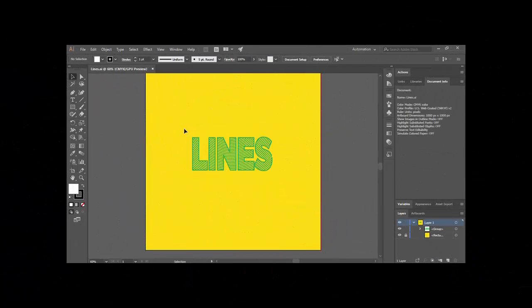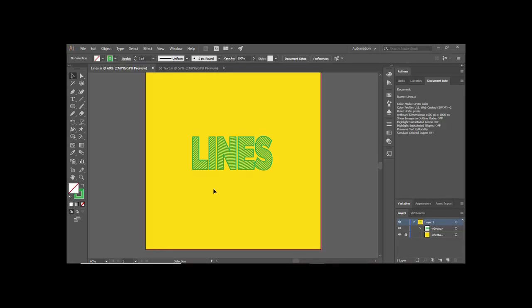We are going to see how we can create this kind of a line text effect in Adobe Illustrator. So in this effect, you can easily see that the text which is reading lines is composed of different lines, and this is exactly what we are going to create today. You can see that this text is looking pretty cool and it is appealing. So when you are using this text in any of your graphics, it is definite that it is going to catch some of the users' attention.